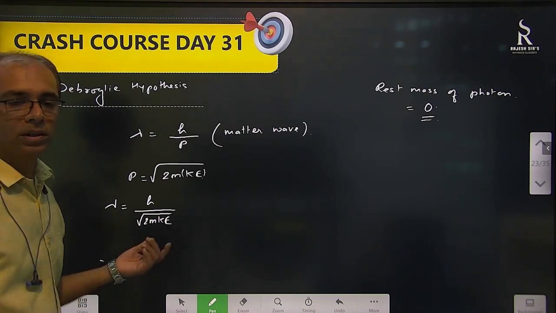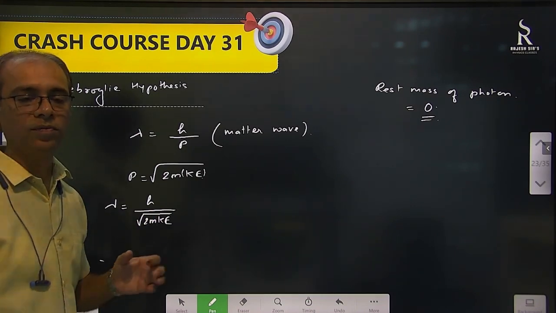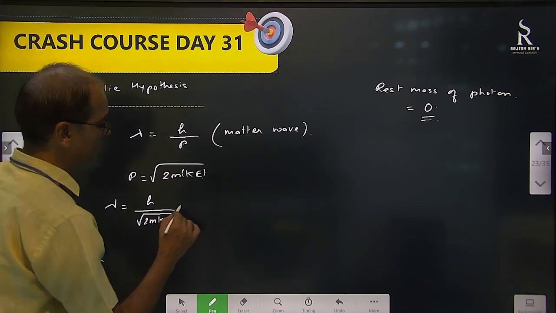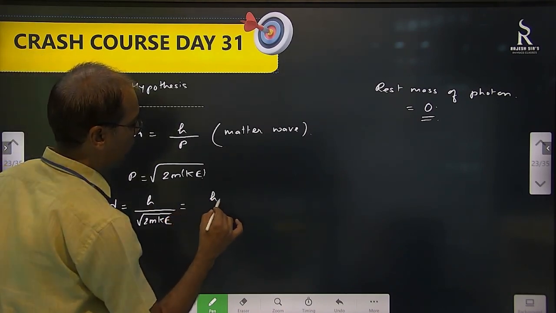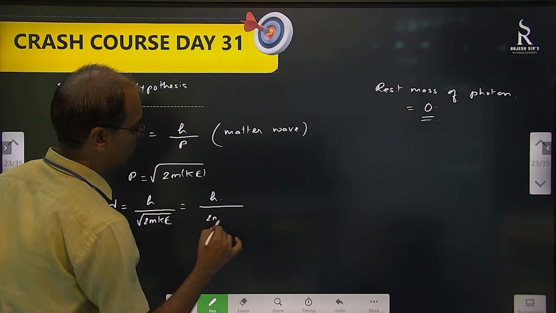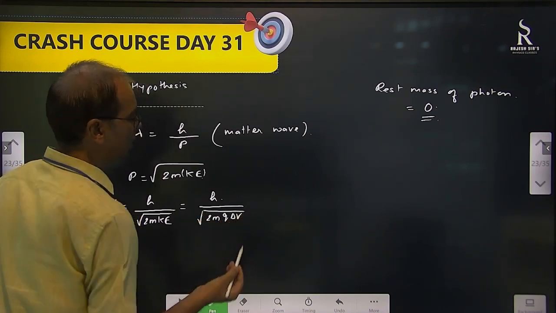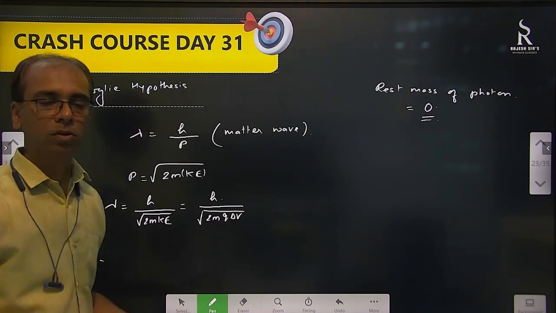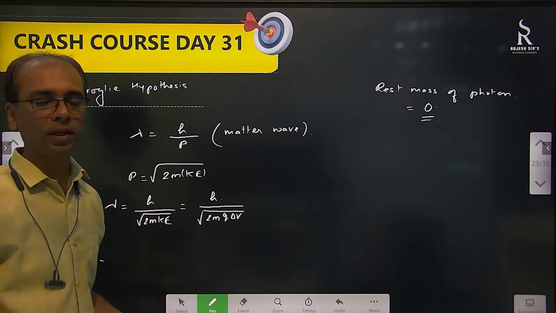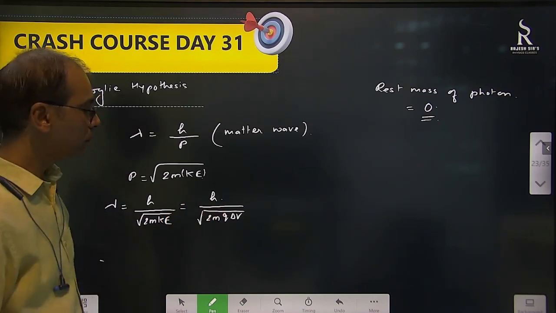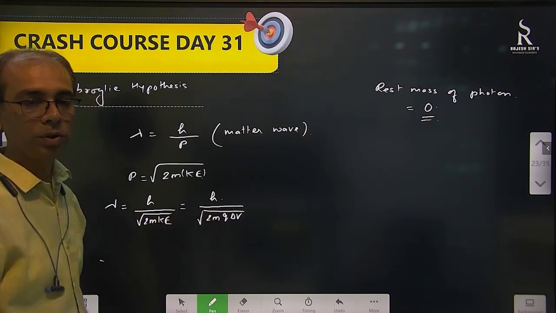Now this kinetic energy we can give to a charge also. If we accelerate it with a certain potential, then we can write the same formula like this also. A charged particle will be either an electron or maybe an alpha particle, right? So it is root 2m into Q into delta V.